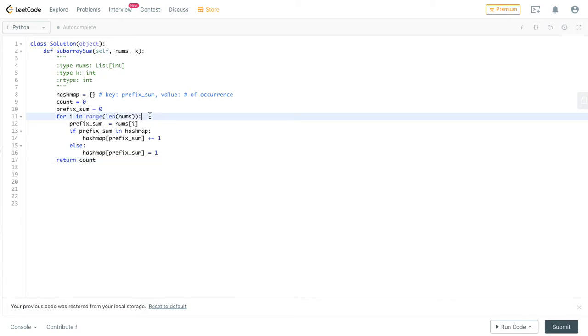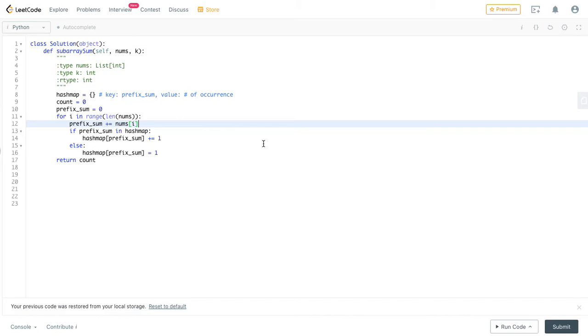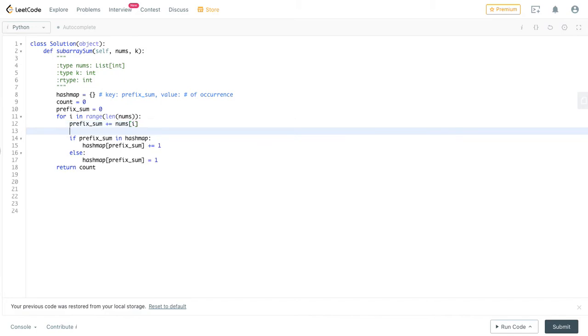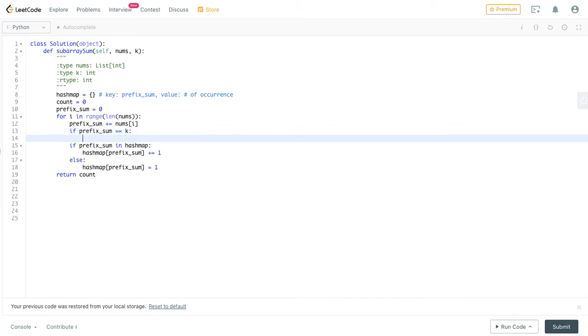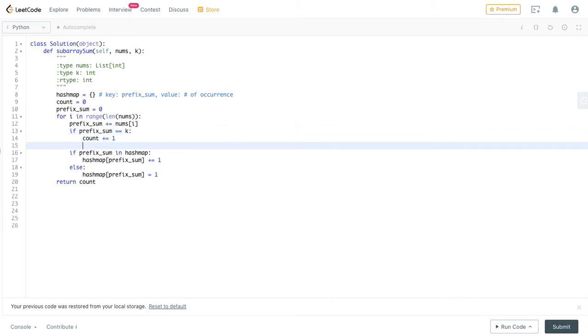But where does the k part come in here? There are two conditions where we can detect a subarray whose sum equals k. The first is when the prefix sum itself equals k, and the second condition is when the prefix sum minus k is seen in the hash map.